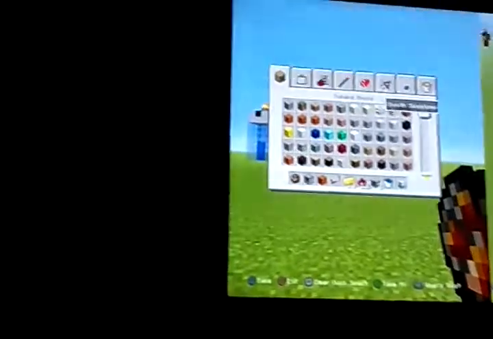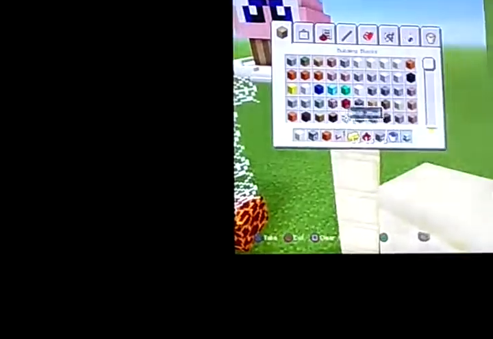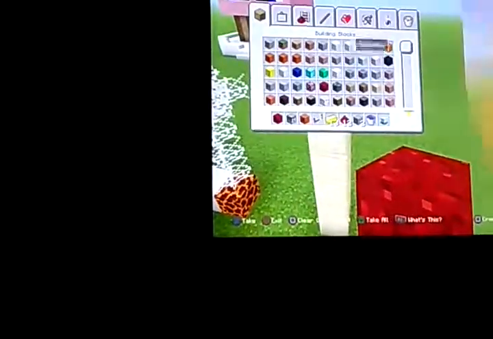Alright, so now I decided to do the match, which was really easy. I just, of course, used polished or smooth sandstone. Went up, I think, about 4 or 5. And then, of course, I add the nether wart block at the very top. And then I added a flame to the top of that, which, of course, represents the lit match.